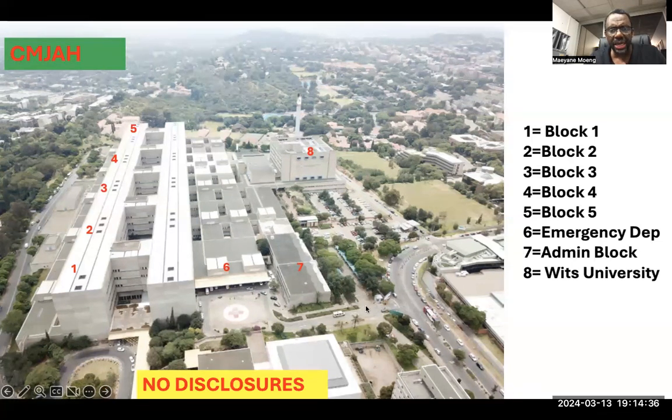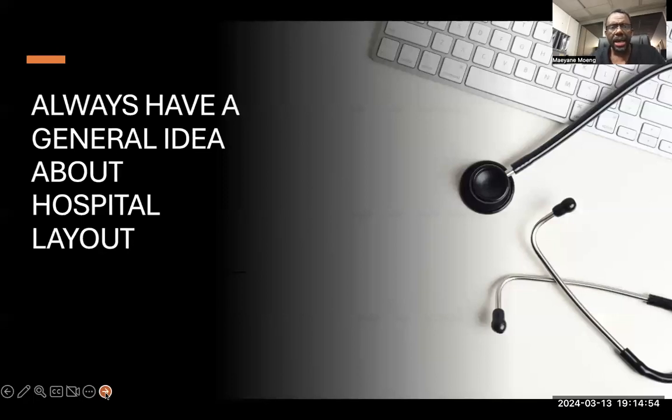For most people, again, for emergency entrance, we use gate number 6, and that will take us through to the emergency and our helipad. And the rest, as you can know, we are parking as staff members at the back of the hospital with all of the current challenges that we are seeing. I just want to highlight a few things that I think are key to all of us. If you don't have that general idea of your hospital layout, you will find it difficult to participate and to evacuate in emergencies.